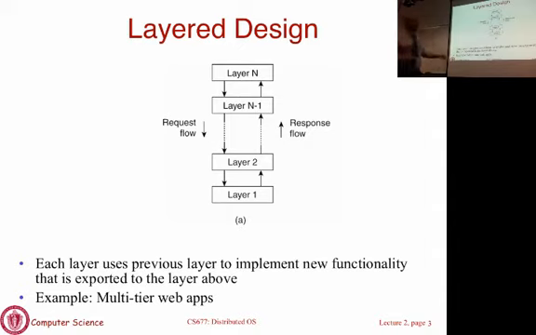So you cannot have layer I in this pipeline talk to anything other than layer I plus 1 and I minus 1 in terms of how requests are actually flowing through the system. Okay? So you can't have layer I just communicate directly with some arbitrary other layer. So you are going to have this modularity and layering in terms of how the application is partitioned.